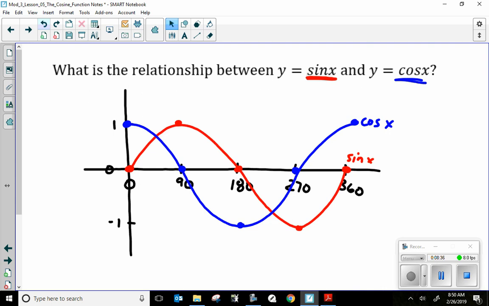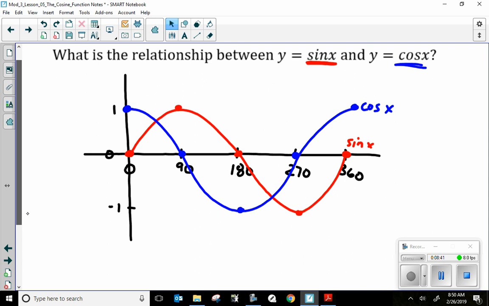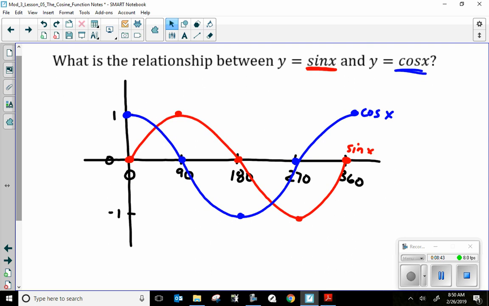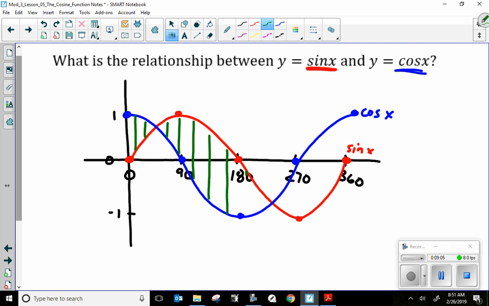But you're like, Mr. Visca, you mentioned something about space and human makeup or whatever. See, what I see when I see sine and cosine, if I connect my sine curve and cosine curve with a bunch of vertical lines, meaning I take the distance between the curves, like the distance between cosine and sine, boom, boom, and I just draw a series of vertical lines between them.